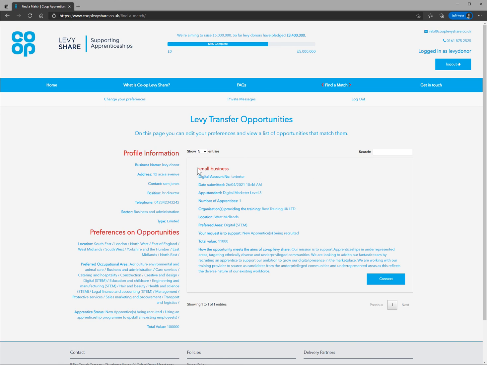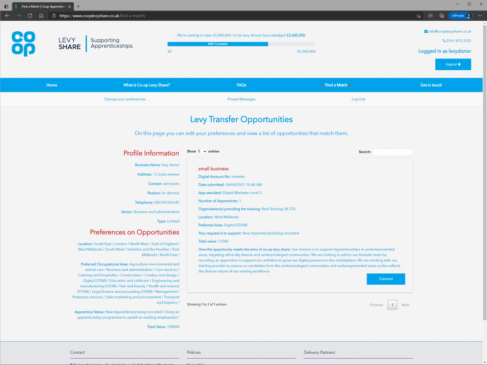There's two options at that point. You'll have the digital account number, that will be in there. So actually you could choose to connect using your digital apprenticeship service account and send a connection request to that organisation, which they will then accept, and then your two digital accounts are linked, and that way they can load the cohort up for the apprenticeship and you can approve it, and it will use your levy to transfer. Or what is more common is that my team would interact with you at that point and guide you through it.